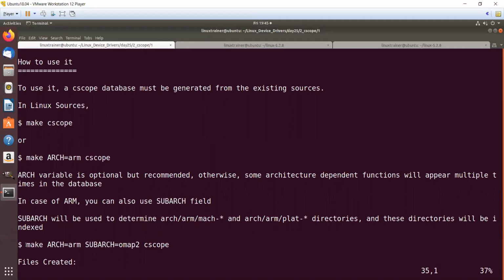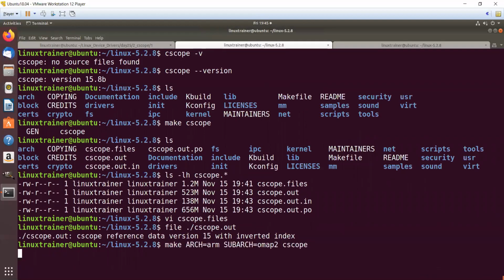So if I say make ARCH=arm SUBARCH=omap2 cscope, like this, then it will use different architecture files. It will use ARM specific architecture files instead of using x86. So let's look into those files now.